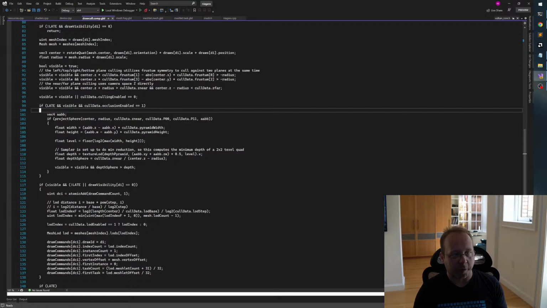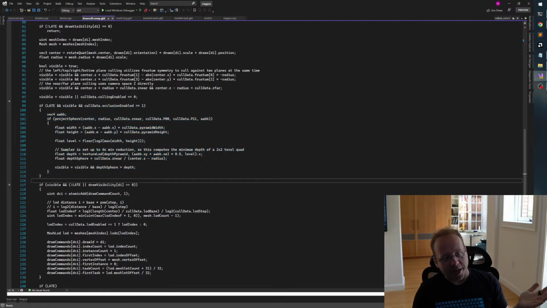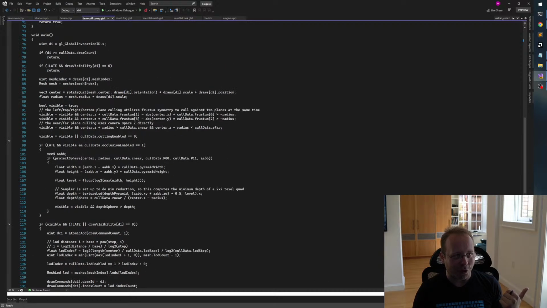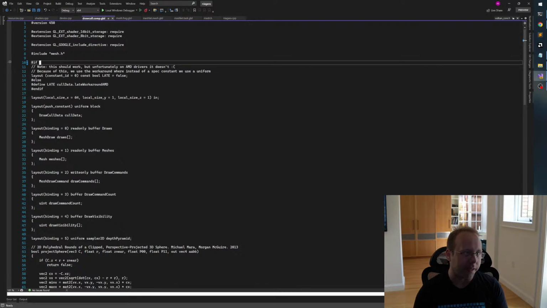Because if the specialization constant works correctly, then for example in the first pass, this entire code can be removed from the shader binary that runs on the GPU, which may, for example, increase the occupancy, like the efficiency essentially of the shader. So it feels like an optimization that might help, but unfortunately on AMD we can't even check if this optimization helps or not because it is broken, right?